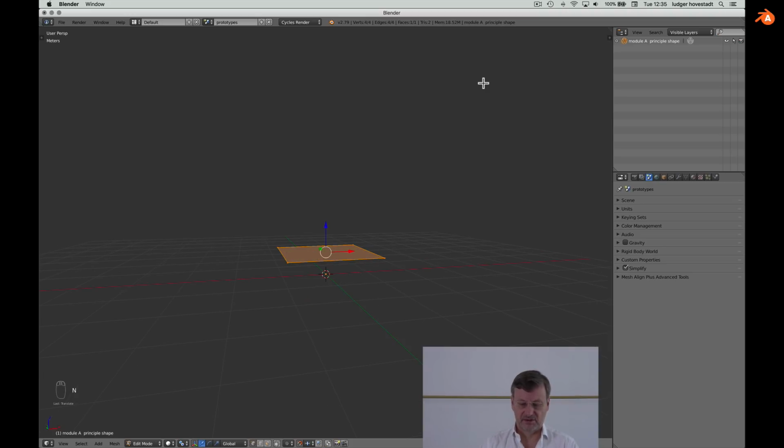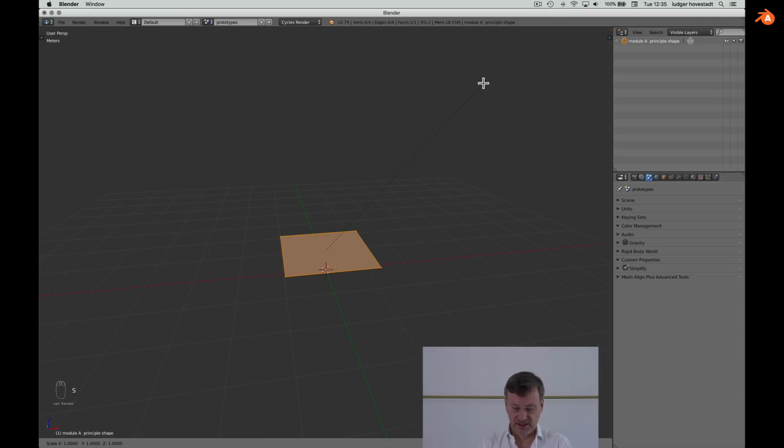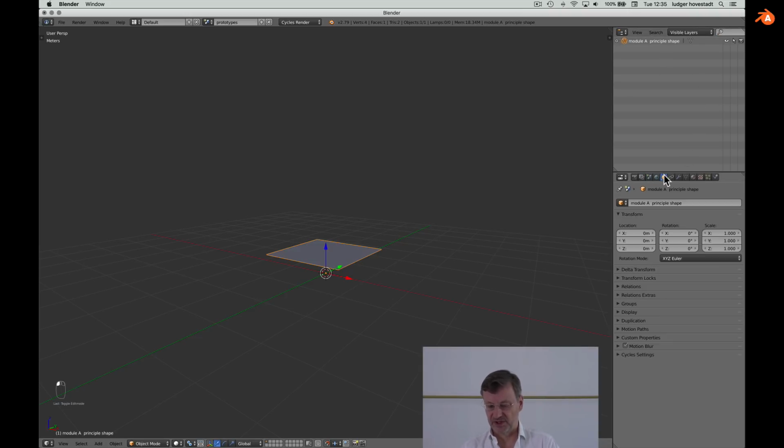So to get nice gaps between these modules, because it's a schematic graphics, we can shrink it a little, scale by 0.5. That's it. So that's our module A, a principal shape. Now we have to make it a prototype. So we go to the object parameters, we have the group here.